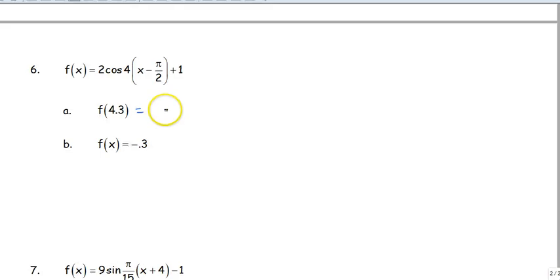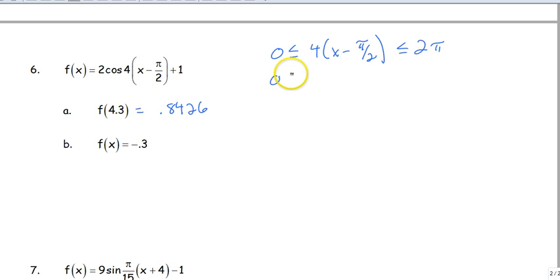0.8426. Now, the second part is where you have to do a little bit of work. It's a cosine curve. So normally the cosine curve goes from 0 to 2 pi. But we want to find the actual period. Remember, the period is when you divide by the frequency. So the period will be from 0 to pi over 2. This is your period. This is important to know. The period is from 0 to pi over 2, so it's pi over 2 radians. We need to know that when we find our final answer.